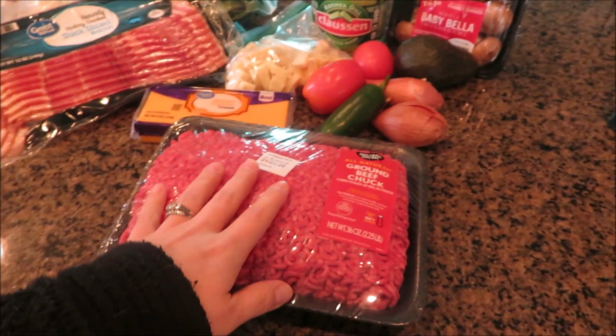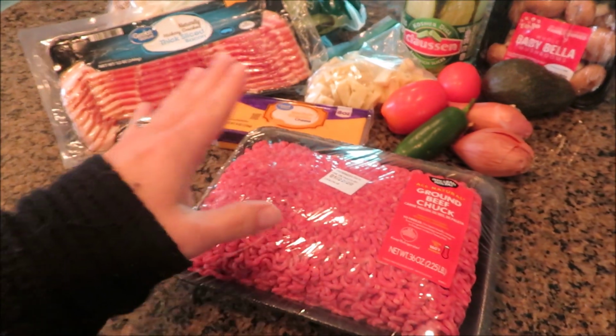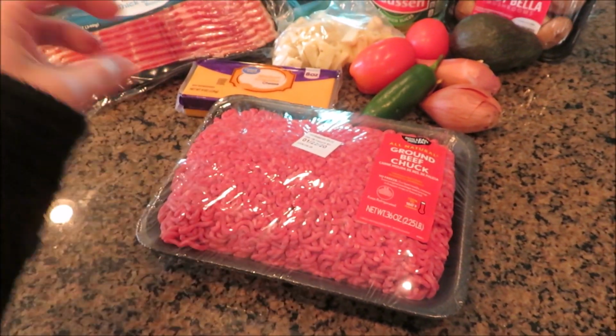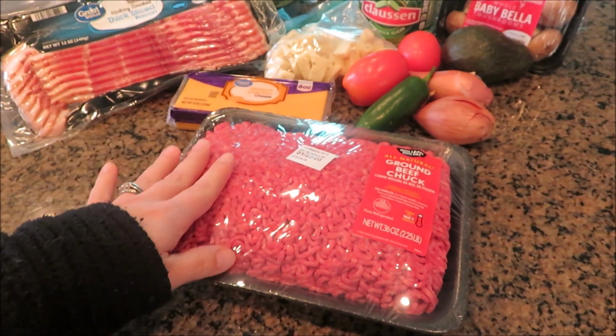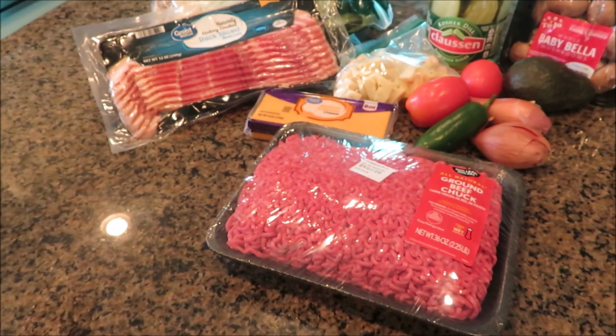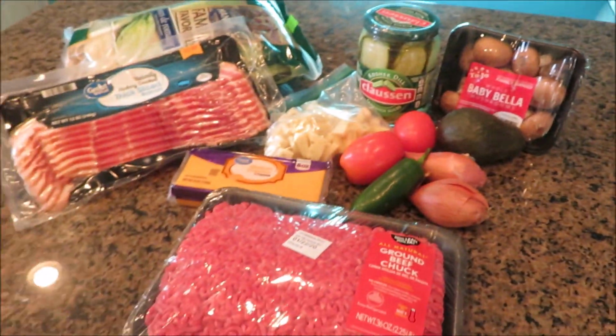All right, so I just have a couple of my items out, a couple of my toppings, and then my ground beef. You can definitely use any type of meat that you prefer, deer, turkey, beef, mix of whatever. I am using ground beef, and I'm just going to mix in some seasonings in the little patties, form them into patties, and I'm gonna actually use my large skillet that I can just put on my counter so then I can do multiple things at once.